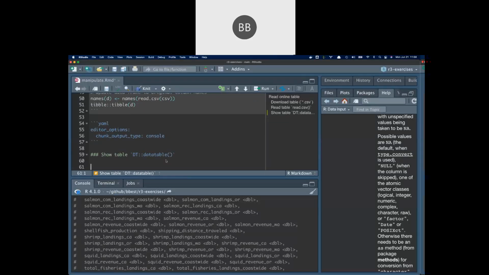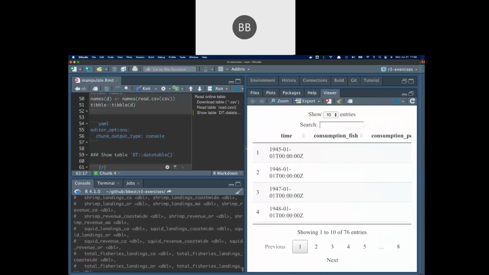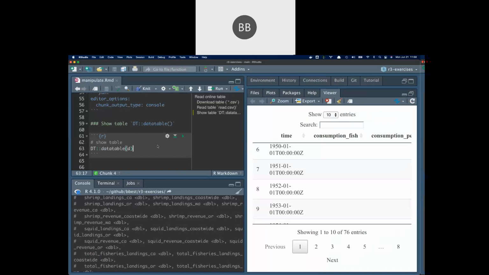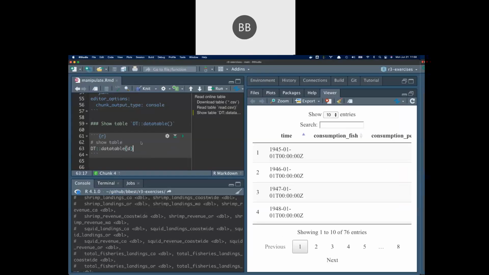And oops, so this is a chunk of R, and we're going to then run this chunk, and then we see that showing up here. And so when I render, this is the interactive version, it'll show up there. Or I could just call the library, comment that out, call the library and show it.